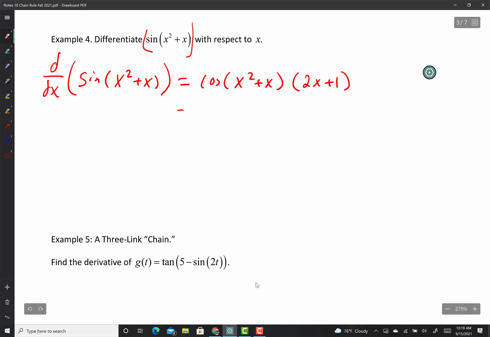Maybe I write the 2x plus 1 in the front. And you can see why parentheses are super important. If you do not write the parentheses around the 2x plus 1, it would be counted wrong. Because then it's like having the product of 1 times cosine. And it is not the product of 1 times cosine. It's a product of 2x plus 1 times cosine. Are we cool? Okay. Yeah, that's it.